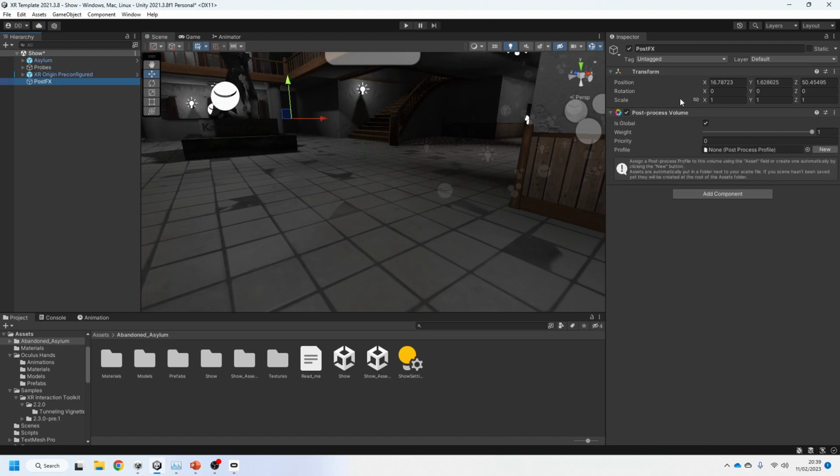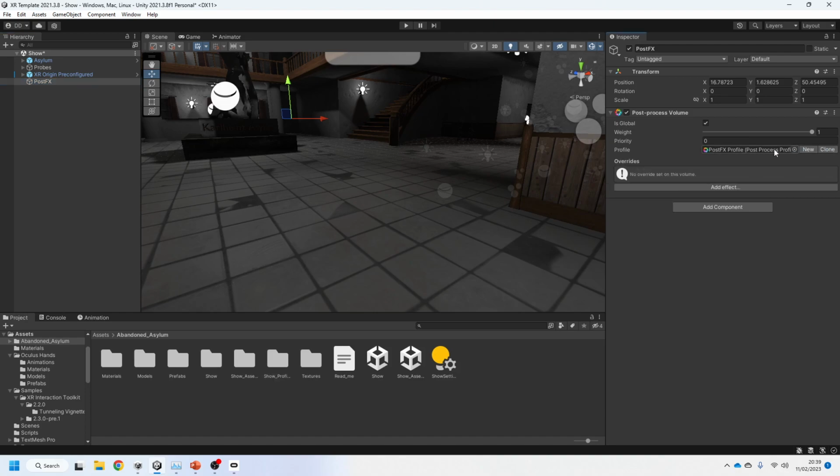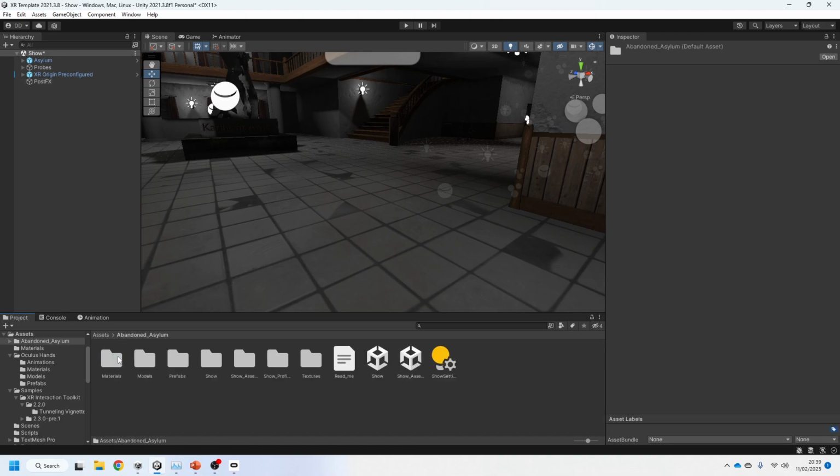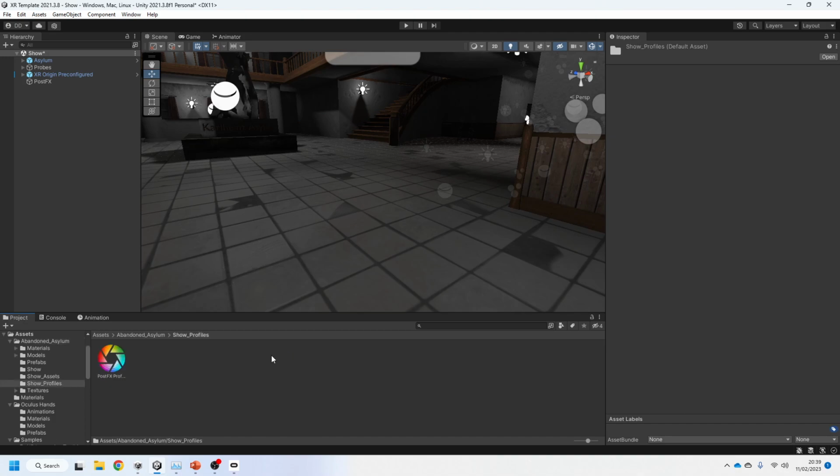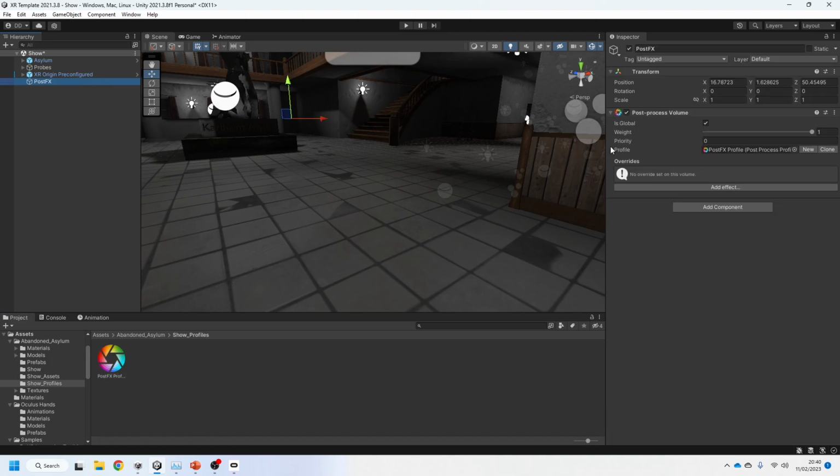So with our post effects, we've just created that, but what it also needs is a profile, which is your series of properties that you want. I'm going to create a new profile. I don't really care what it's called, but you can now see that that popped up. There it is. It created a new folder called the name of the scene profiles, and then created this thing here, which is the profile. You can also change the settings here just by adding effects and whatnot. It's a really easy thing. You don't care what it's called, it doesn't really matter.